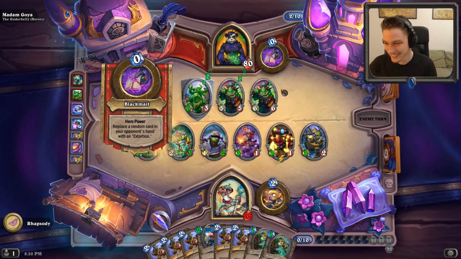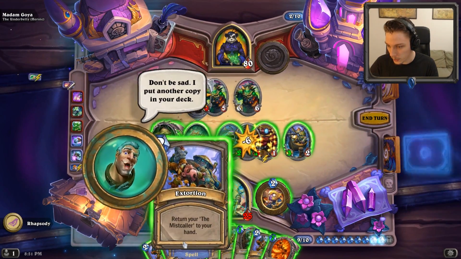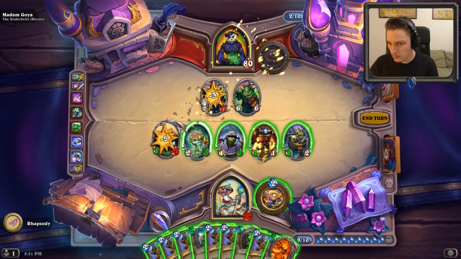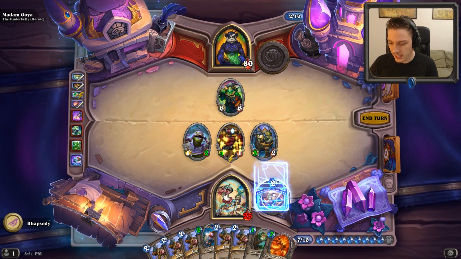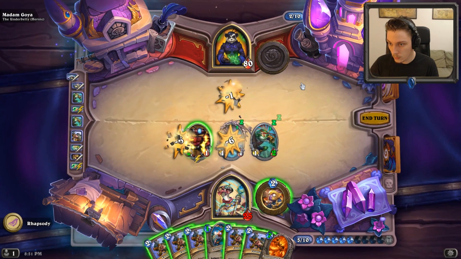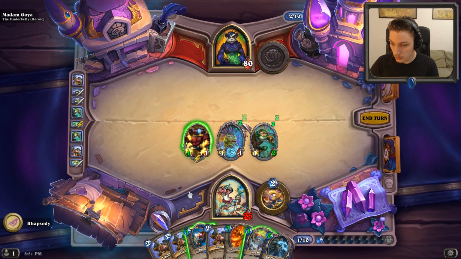Hey, they didn't deal with it. You can extort as much of my hand as you would like. It's not going to work out for you the way you want. I put another copy in your deck. Okay, I'm 1 damage short of being able to kill this Jaded Golem. No, I'm not. No, because I can get the second Bluegill Sniper here. That's the random legendary you gave me? Wild.